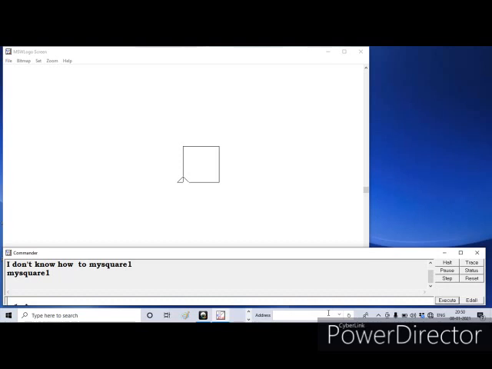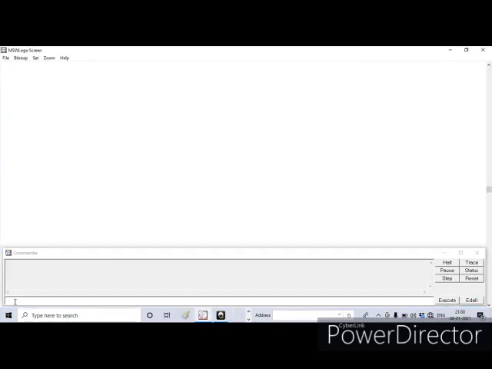To store logo commands. Next, we can draw a hut. For drawing a hut, first we have to draw a triangle, then we have to draw a rectangle. When we combine both a triangle and rectangle, we will get a hut, the shape of a house. For that, first we have to draw a triangle.